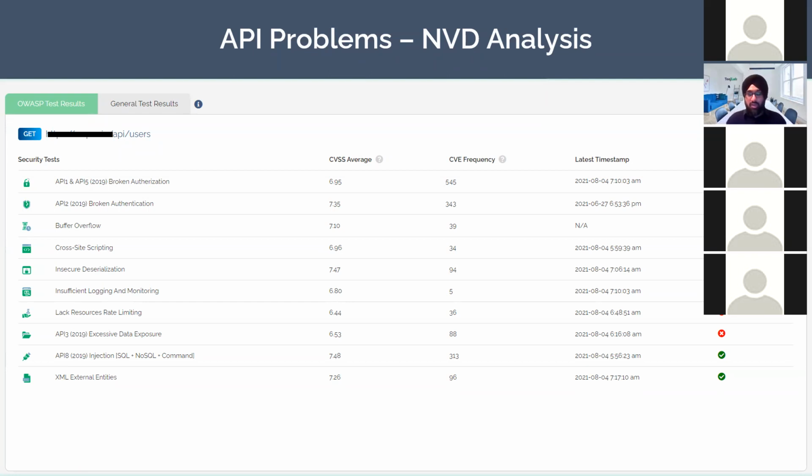What we did was we took NVD data. Again, if you don't know what NVD is, I'm sure most of you know, the National Vulnerability Database, which is managed by NIST. We took that data and narrowed down onto the problems that were reported to API-specific problems. And as you know, NVD does not only report open source problems or API-specific problems, they're reporting everything, operating systems, and whatnot. So we took the last 10 years or so of data and basically identified the vulnerabilities or the problems that were reported that we could tie down to API-specific problems.